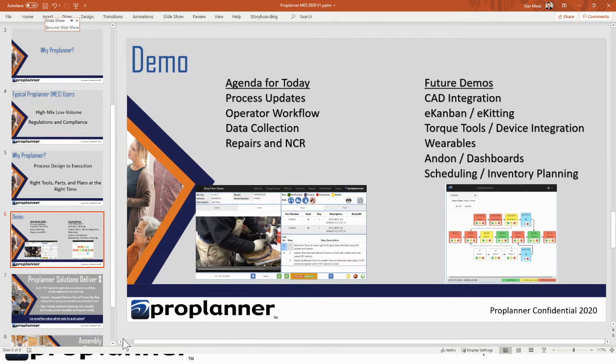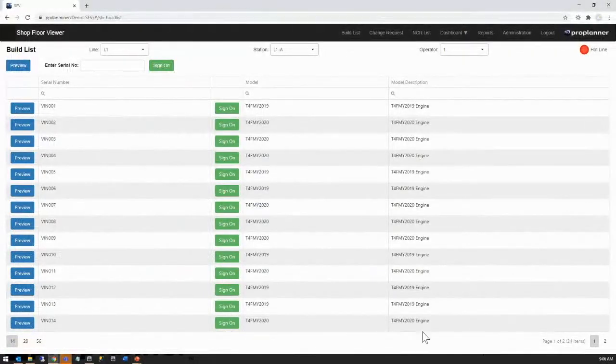Okay, so first, let's go ahead and take a look at what the operator will see. So just the basics. I want to show you where we're going to end up first. This is the web-based application that is used to communicate to the operator the work instructions, and where they're actually interacting via a tablet or a PC on the shop floor with the production unit in front of them.